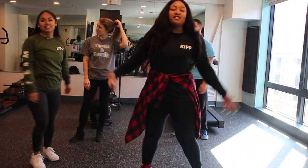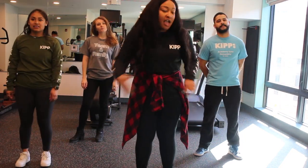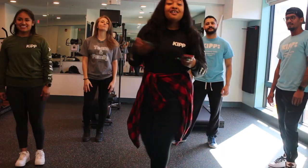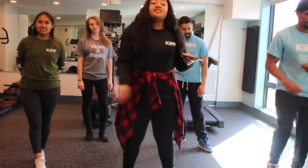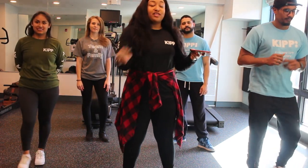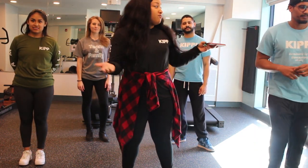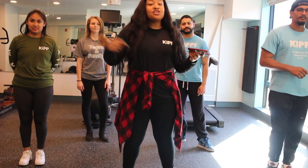Now we're going to move into the dancing. Make sure if you're in your living room, or in your bedroom, everything is clear so that you have a safe space. So the first dance we are going to do is the Follow the Leader dance. This is the dance at Songfest that we use with the flags. If you don't have a flag at home, that's totally fine. You can use a t-shirt, a paper towel, anything that's cloth material.